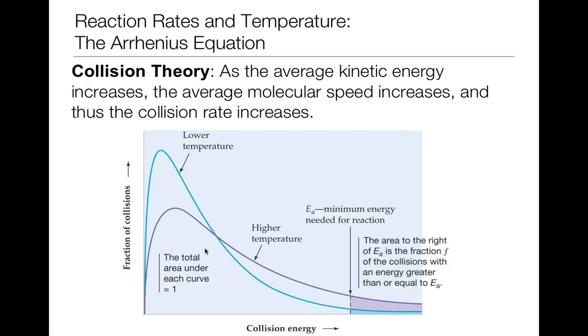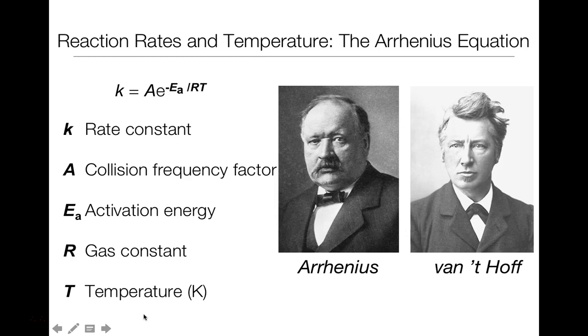Again, if we go back and look at these curves right here, this would represent a temperature of 0. Well, 0 Celsius is actually pretty hot compared to absolute 0. So this whole graph right here, the Boltzmann distribution, is based off of absolute temperature. So this is absolute 0 right here. That's why the fraction of collisions is 0, and the collision energy is 0, because the temperature is 0. So it absolutely needs to be an absolute temperature.